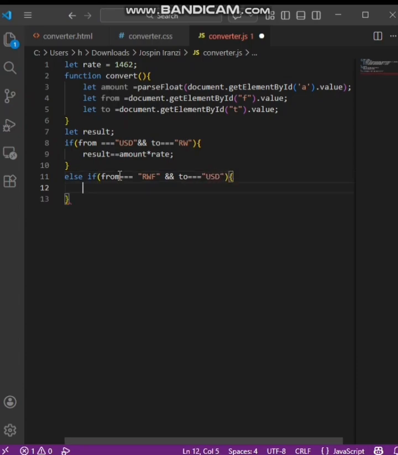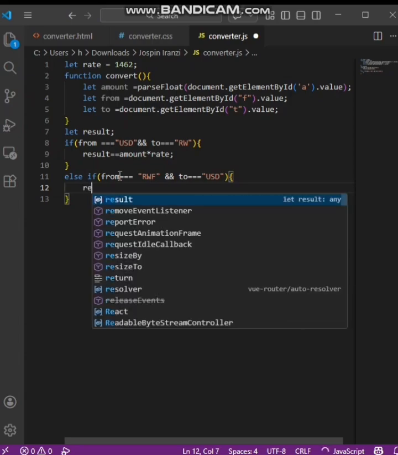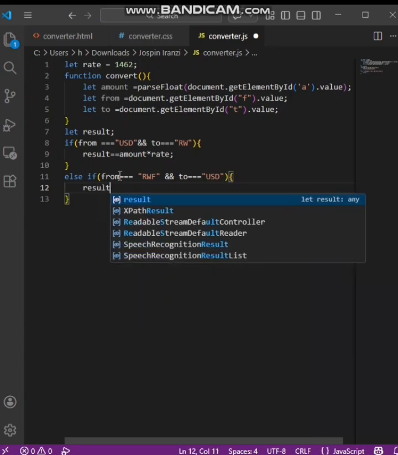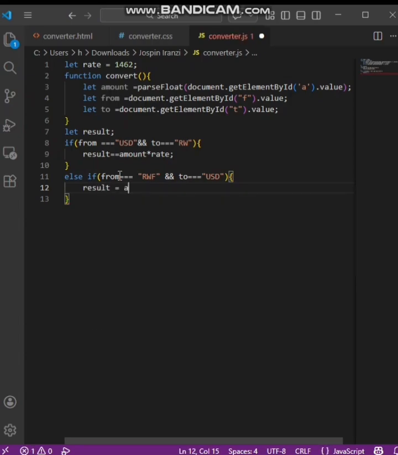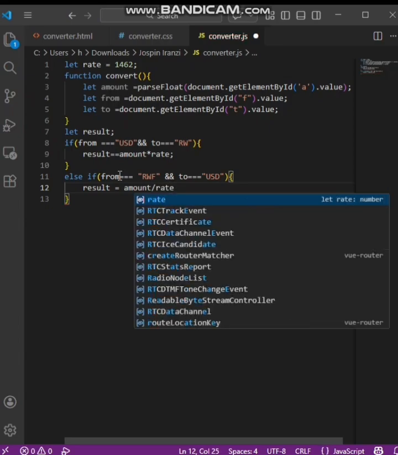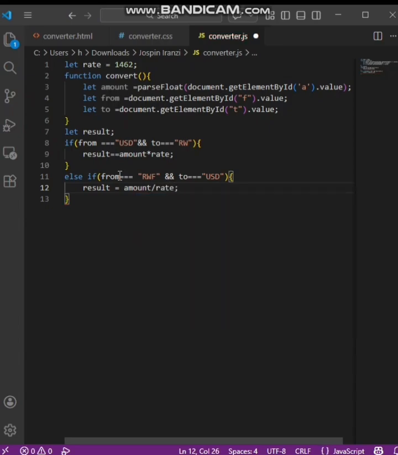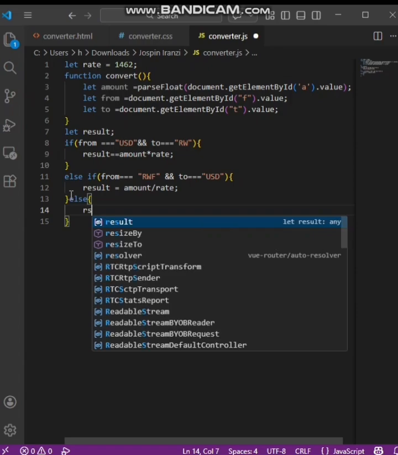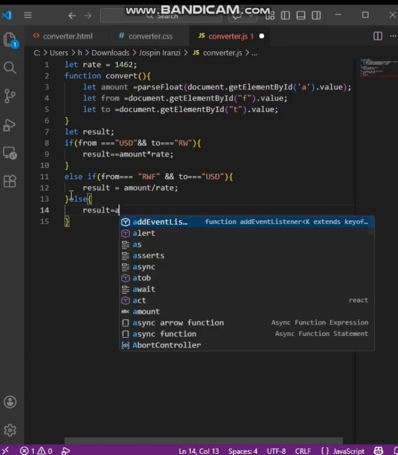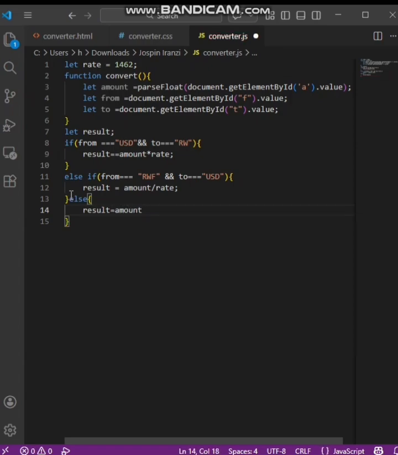And then we will have result equals to amount divided by rate. And then else we can have else result equals to amount.